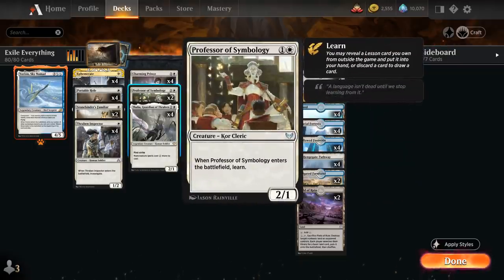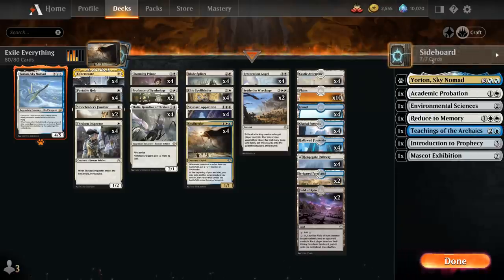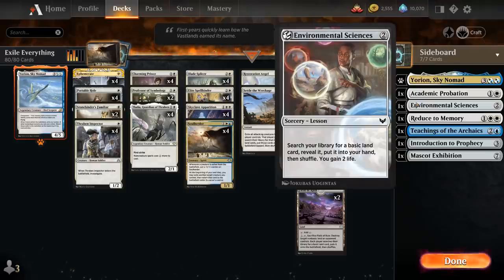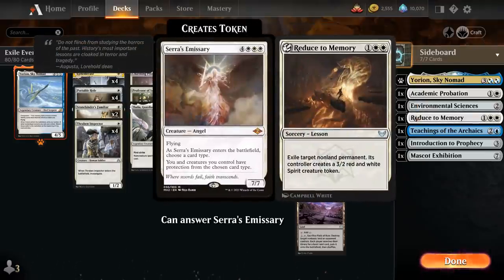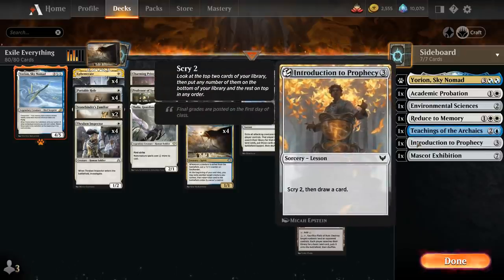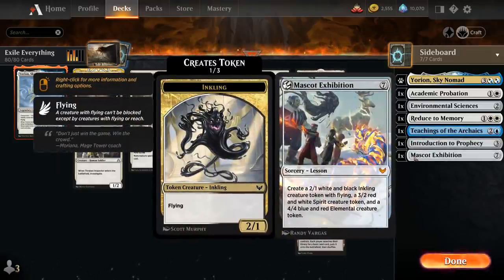Then we've got two copies of Professor of Symbology, a 2-1 that when it enters the battlefield lets us learn. So outside of Yorion in the sideboard, we have six other lessons we can learn, including Academic Probation, Sciences to find a land and gain 2, Reduce to Memory as removal, and then both Teachings and Introduction to Prophecy for card draw, and finally Mascot Exhibition as an extra win condition.